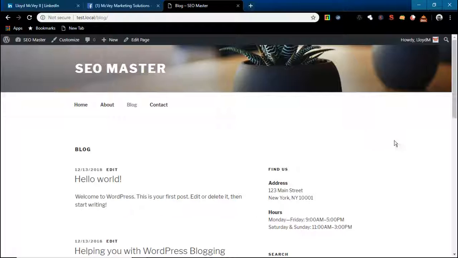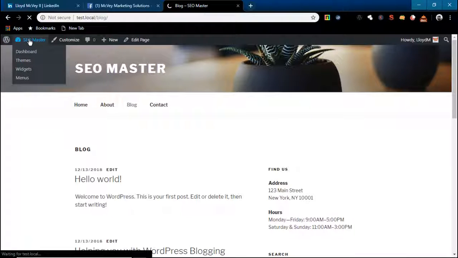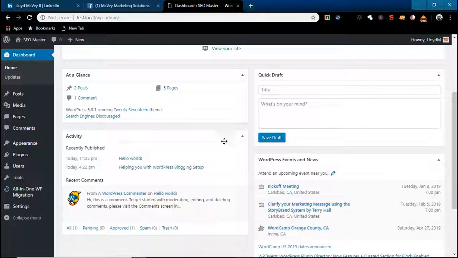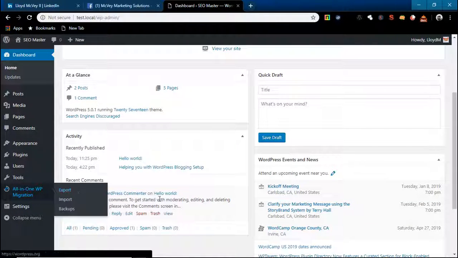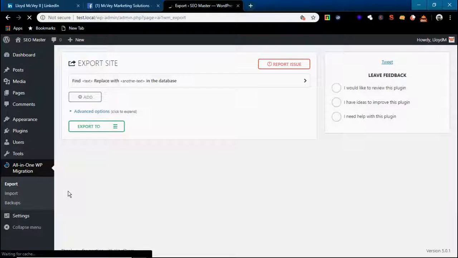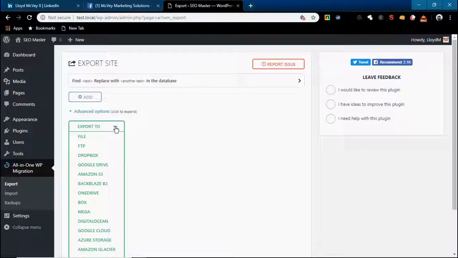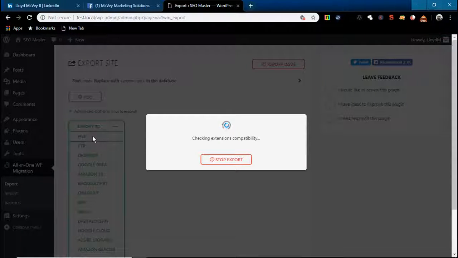But now see, right now I'm the administrator and I'm not going to be the one adding content, right? So now we'll go back into our dashboard. So I've installed the all-in-one plugin so that I can export the file.